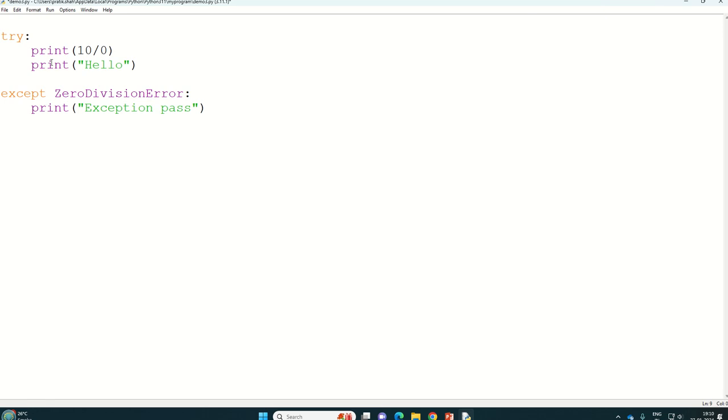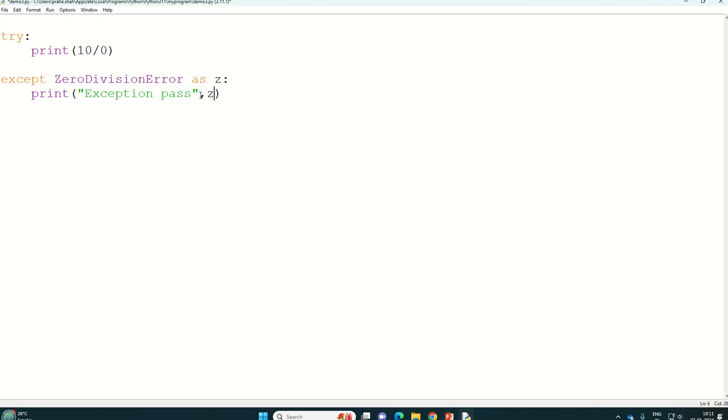For example, here you can say try, and we are trying one statement: print 10 divided by 0. We will remove this line also, and we know obviously it is a ZeroDivisionError. So we will write except, and we will write the name of that class, that is ZeroDivisionError, and then we will write as, and declare one variable, for example z, and suppose "exception pass" in double quotation marks as the message. If you want it as it is, you can write it as it is, otherwise a comma, and then I write z.